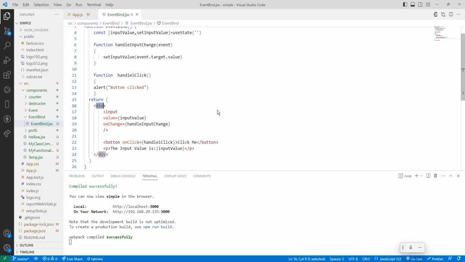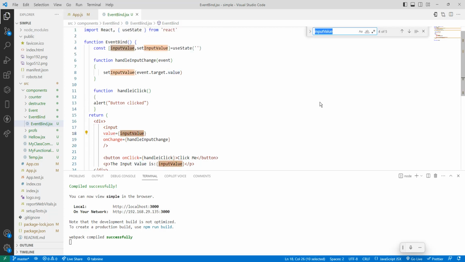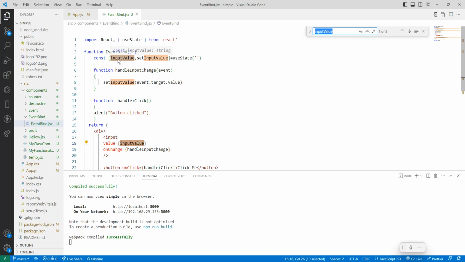First, you have to understand what the input is. Input is a tag we also use in HTML. The input type might be anything, text box or radio button or anything. Input value means whatever value we are going to use. What is the input value? Just see, Control C, Control F, it shows the input value. Initially we are assigning an empty variable, so that's why it is showing an empty value.